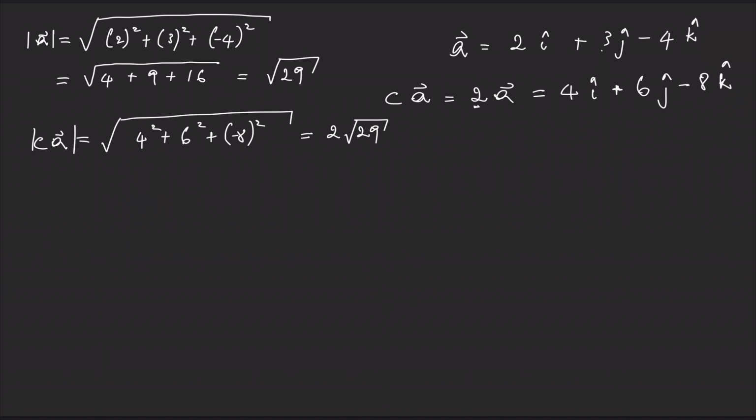However, if the c is negative, not only will the magnitude of the vector be affected, but so also will its direction, because these components will acquire a minus sign overall, or will be multiplied by a minus. As a result, the orientation of the vector would also need to change. So this is the effect of multiplying a vector by a scalar: it primarily changes the magnitude of the vector, provided that the scalar is positive. And if the scalar is negative, it will change both the magnitude and the direction of the vector.